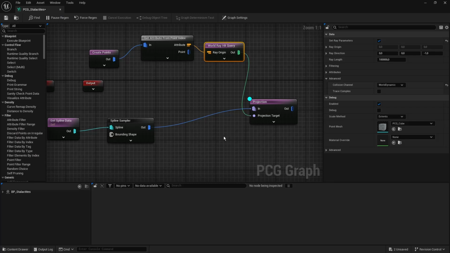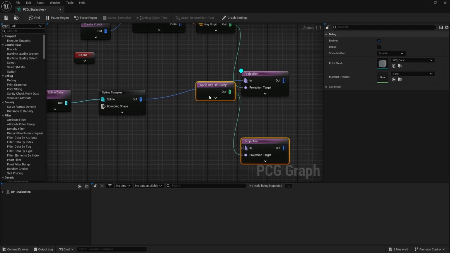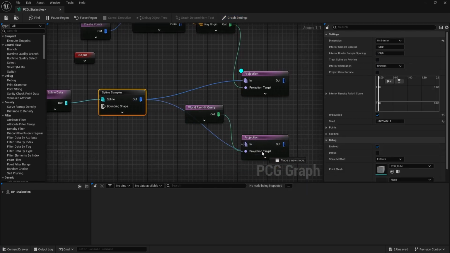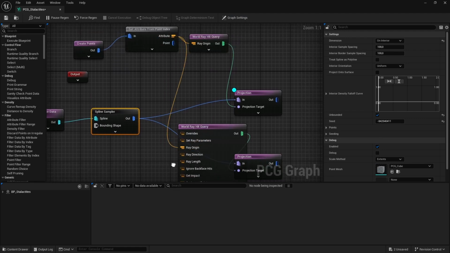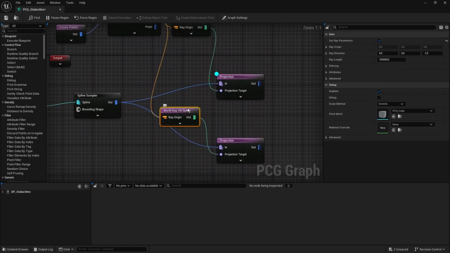Now we want to do sort of the opposite. So I am just copying these two, hitting Control D, and reconnecting all of these things. So this to origin, and then closing it up. In this case, the ray goes upwards.